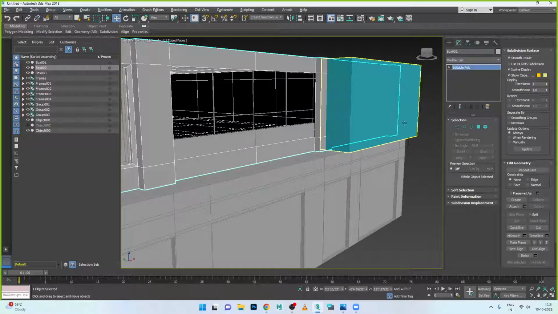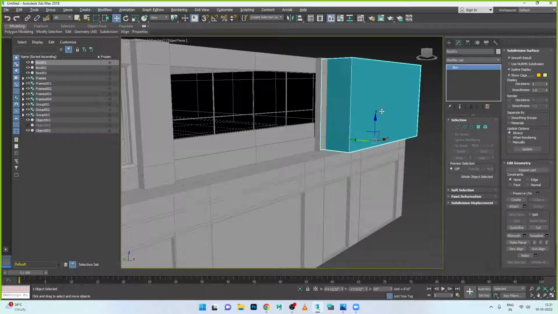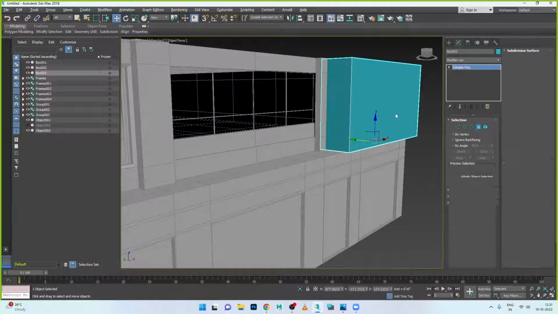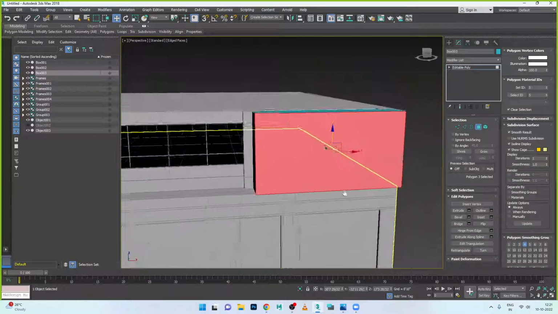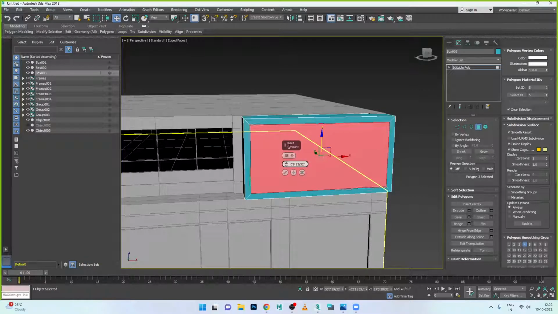First of all select this portion, right click, convert to editable poly, select this one, select this polygon. First option is the inset option for this one. We can decrease this value, increase this value over here. Now how much do we want it now? First take it randomly like this, first one, accept it. Now scale this one to height.